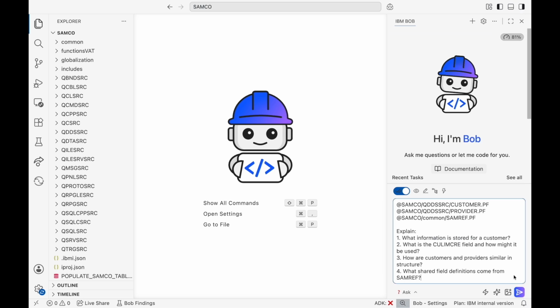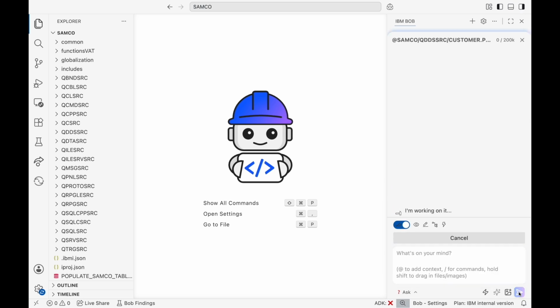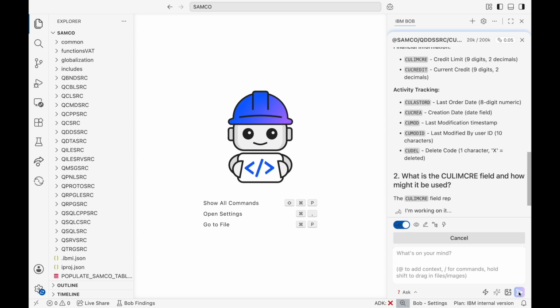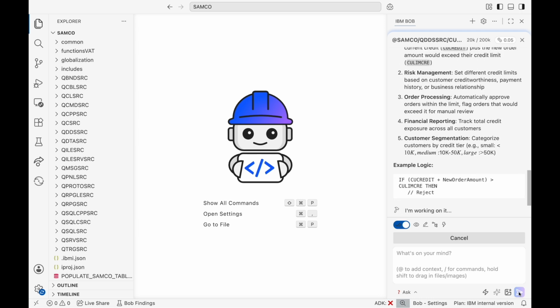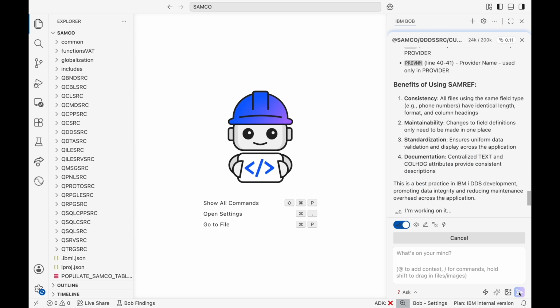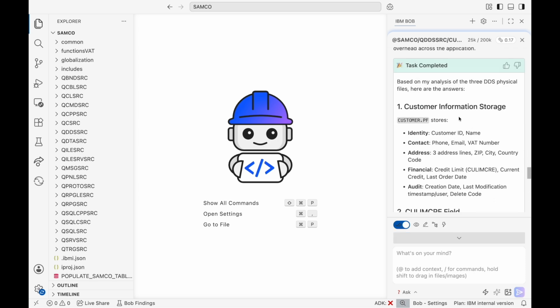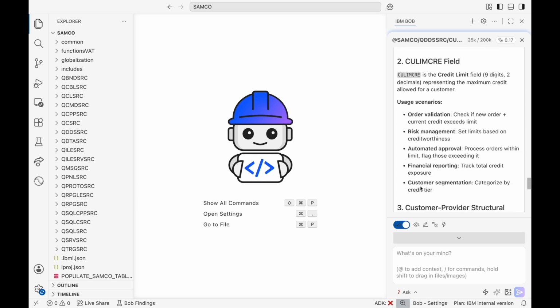Ask Bob, explain the customer and provider rules. Bob lists customer fields and customer information storage and other important details.